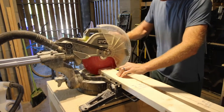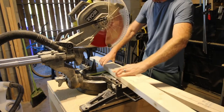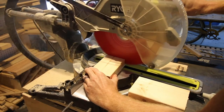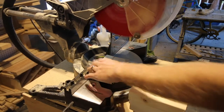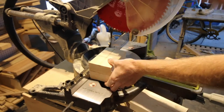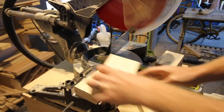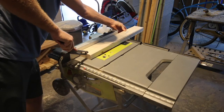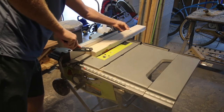We started by cutting down all our boards. This project was made with just three eight-foot two-by-fours. We cut each piece to length and then had to cut some pieces at an angle. Each of these dividers had a very slight five-degree angle, as you can see here. It doesn't look like you're cutting off much, but it makes a big difference in the final product. Since the dividers had that angle, we also had to make the base the same angle, so we ran that through the table saw.